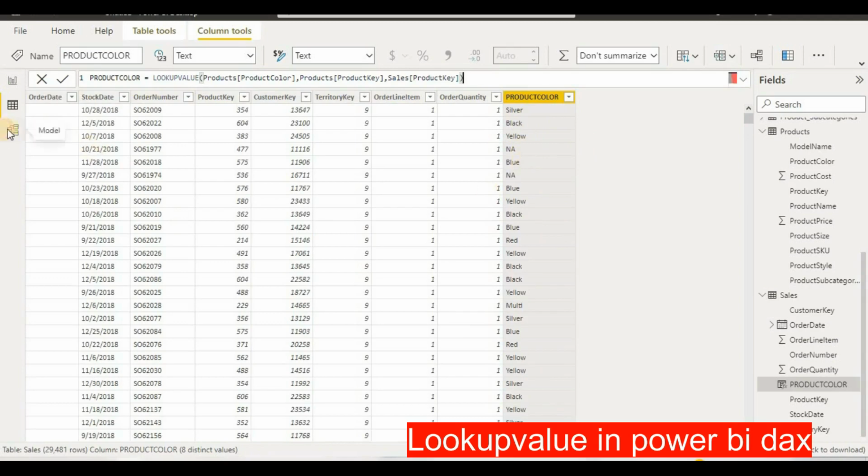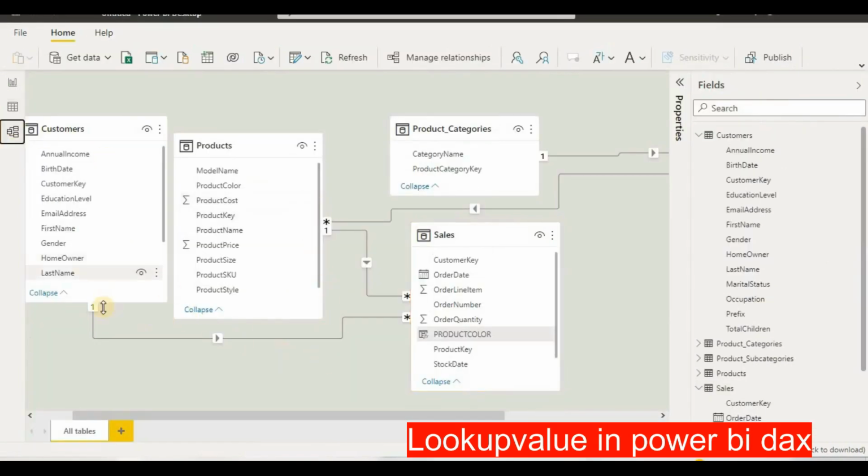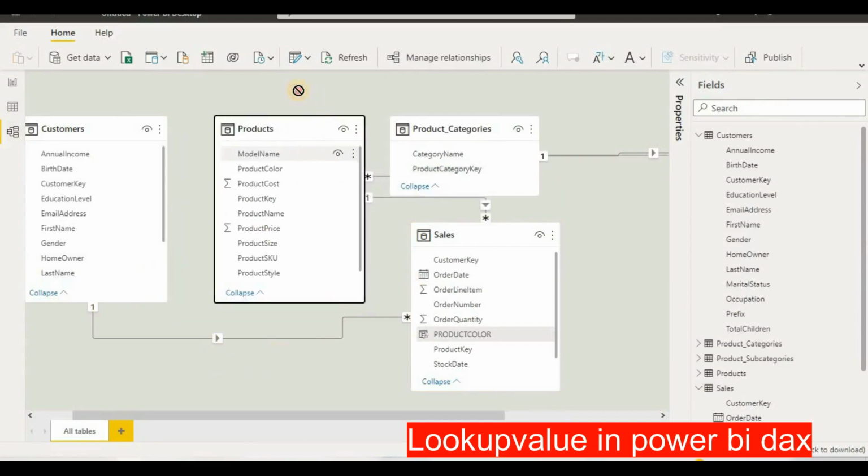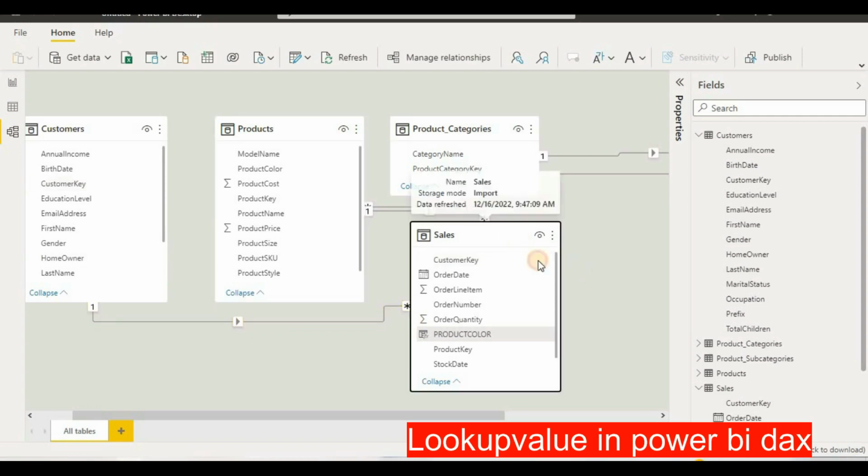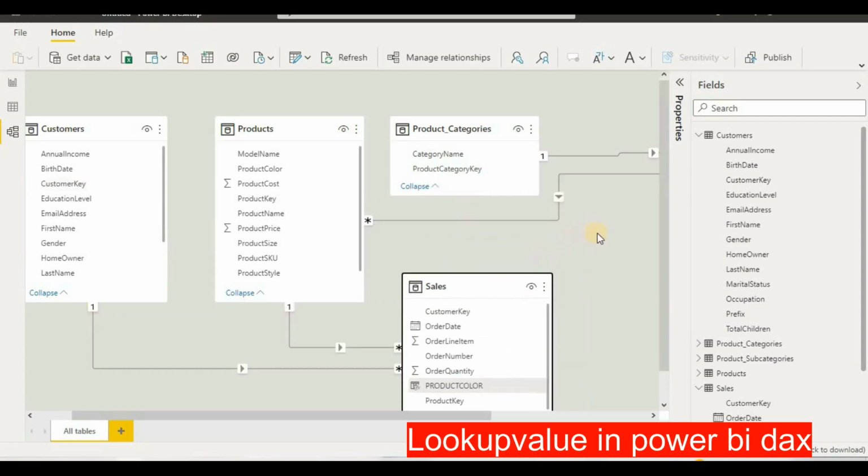So we need some relation between these tables, and besides that we need some unique relations so that we can find it out. It will work similar to a VLOOKUP here.